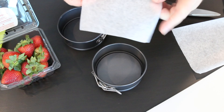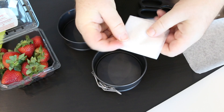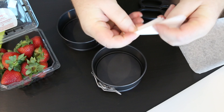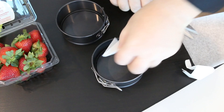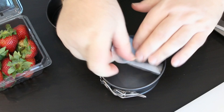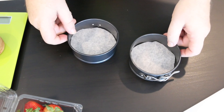I'd like a little bit of baking paper or nonstick paper at the bottom of these pans, so I'm just going to fold this up into a point, get it roughly halfway, and then cut a little edge off. That'll give me the perfect little round to sit inside and let my cheesecake come out easily. Now I'll just pop those aside and grab myself a mixing bowl.